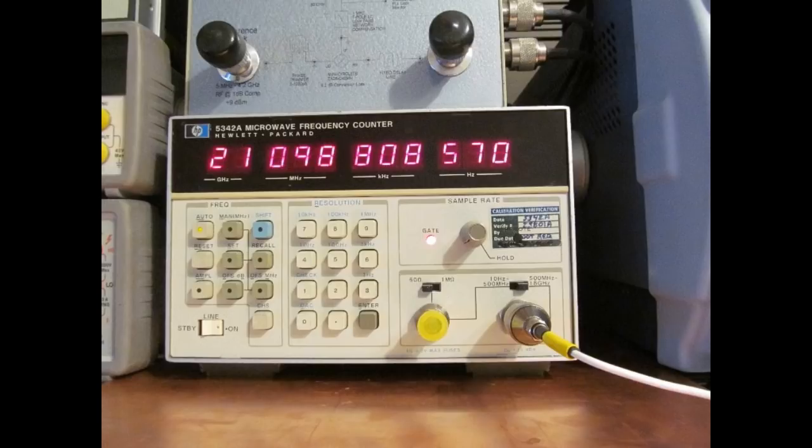I own an HP5342A microwave counter that I've been using for these experiments. It's only rated for 18 GHz. I ran a test using this comb generator and a high pass filter, and I was able to read over 21 GHz with that counter. At about 21.5, it started to fold back, or in other words, basically it started counting down. So I was increasing the frequency, but the displayed frequency of the counter was actually decreasing.